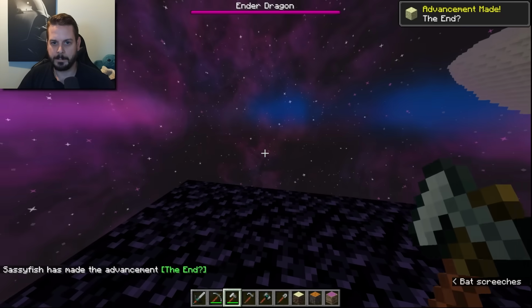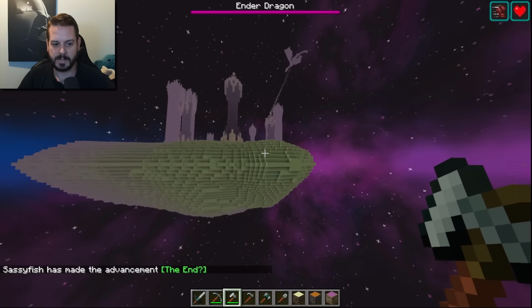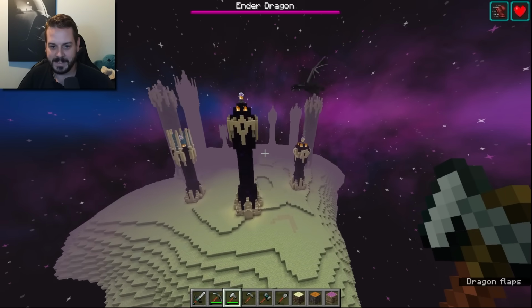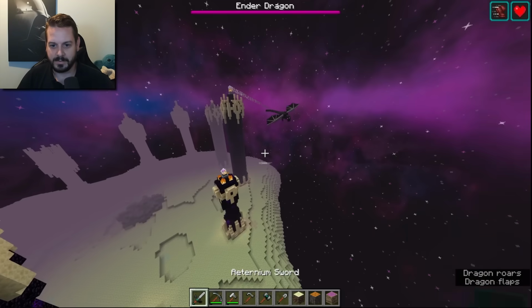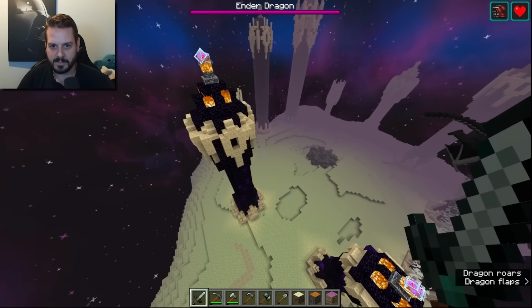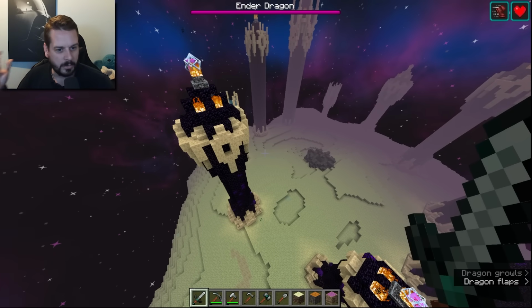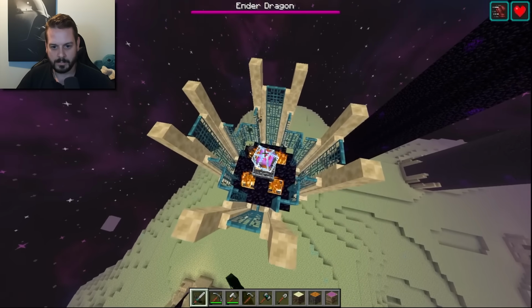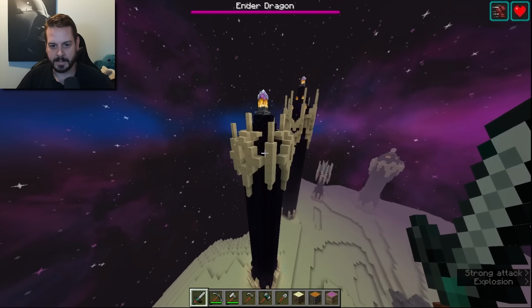Okay, so we are back. So obviously the Ender Dragon is here. That is going to be key. But look at what's happened to the towers. It's a good job he's not annoyed by me, but look how much better these towers look compared to normal. I mean, honestly, it's amazing. And this is just the crystals. So even the pillars look better so far, okay?